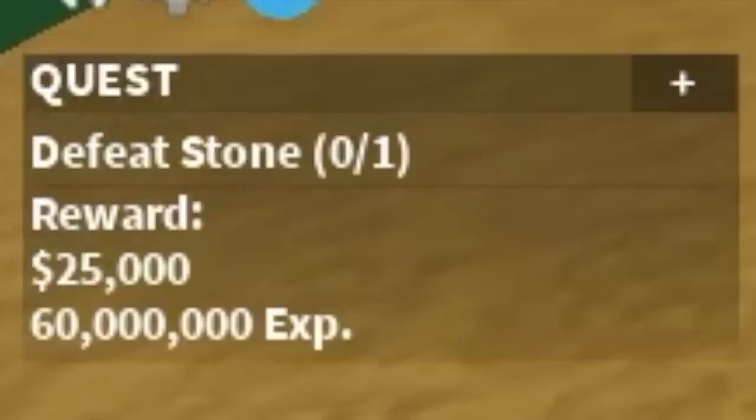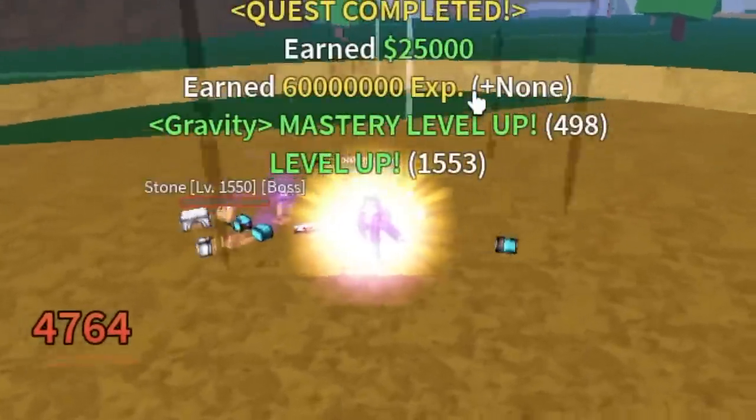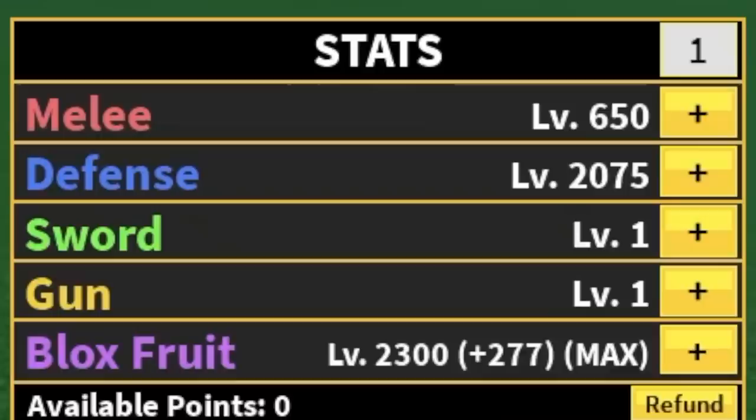Next up, we're gonna do server hop with the stone. For the strategy, guys, I don't have any wall strat or rack strat here. If you have, just comment it on the comment section, because we're gonna grind here 125 levels. So at 1675, stat check: Bloxfruits max, defense 2075, melee 650.